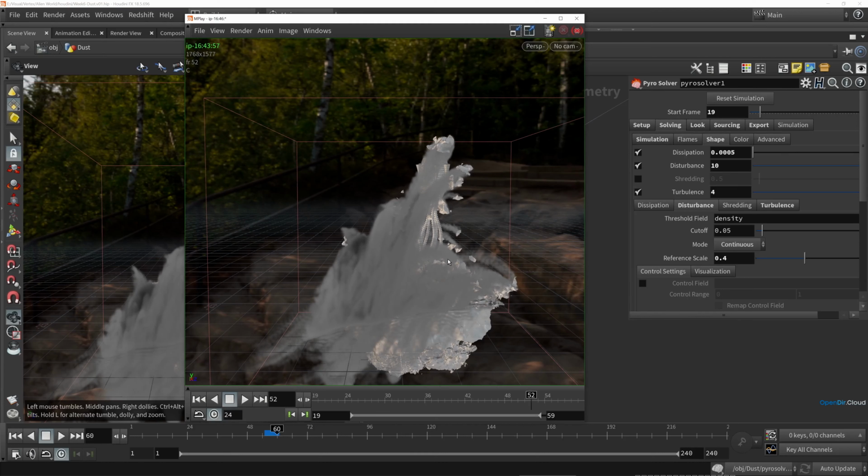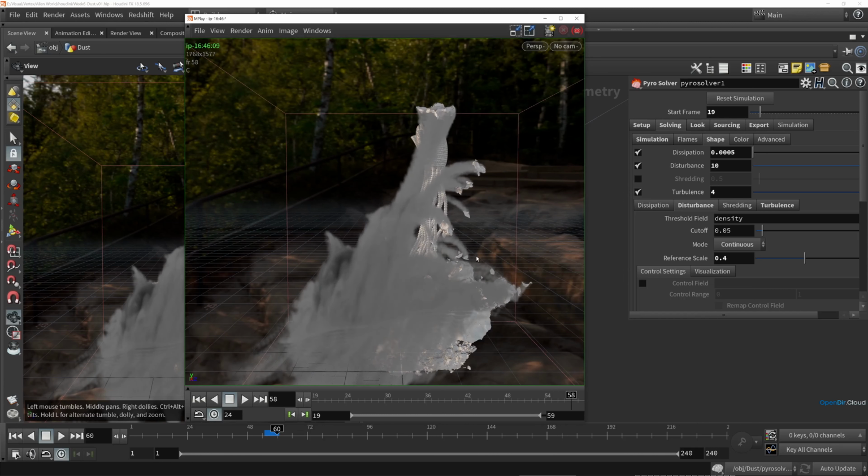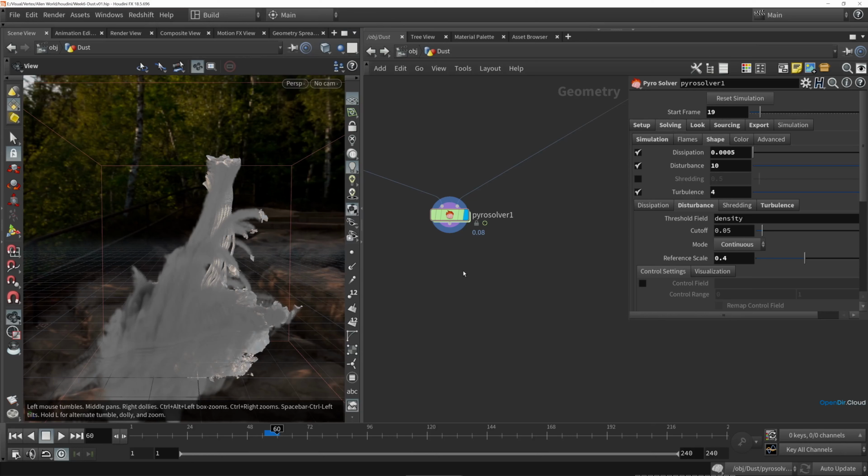But one of the other sneaky problems with doing things like modifying the velocity in this VOPNet is that we're not only changing the velocity where our density is, we're also changing the velocity of all of the empty voxels as well. So all of this empty space is picking up this extra velocity that's pushing the simulation as well. And perhaps that's physically correct because in real life, sure, you would have wind velocity in the air, not just where the actual density is, but generally I find that it looks a bit nicer to just add this velocity influence where we have density values.